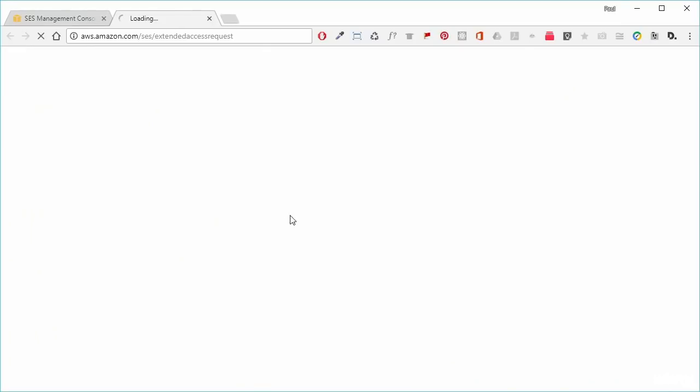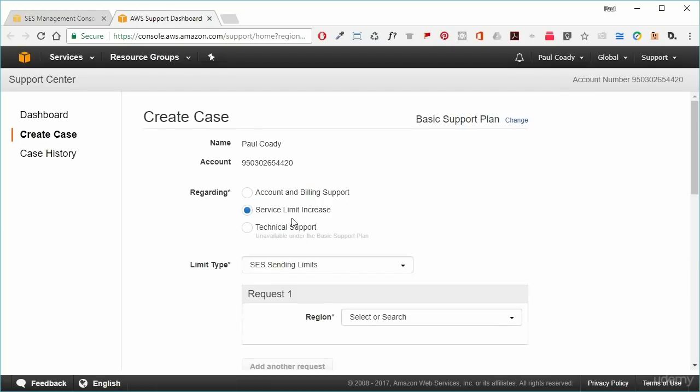And so just click on that, and it'll take you to a form that you fill out with all your details, and you just submit that to the AWS support department, and they will make that happen for you. So that's all I need to show you now on the SES service, and I look forward to seeing you in the next one.